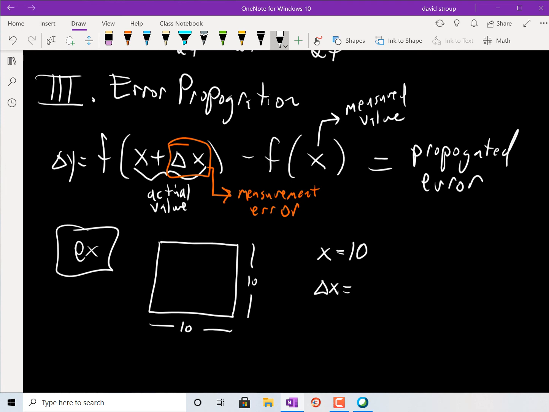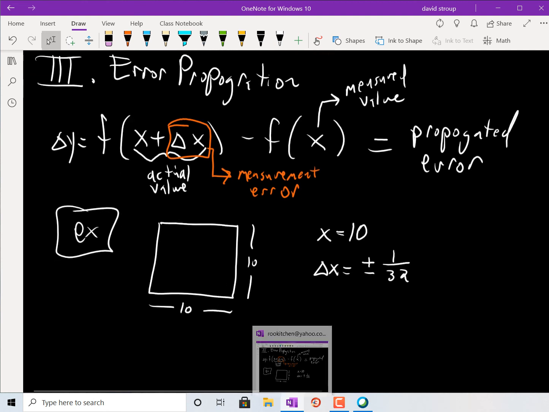So the measurement error, change in x. It says the measurement of the side of a square floor tile is 10 inches. Okay, so that's what your work person measured. Then it says with a possible error of 1/32 of an inch. That's your measurement error, and you're going to put plus or minus 1/32. Use differentials to approximate the possible propagated error in computing the area of the square.